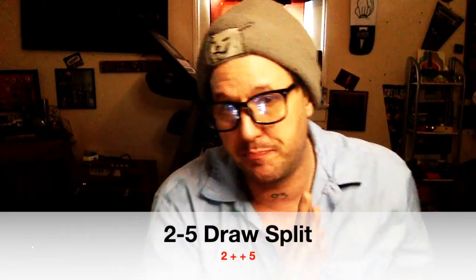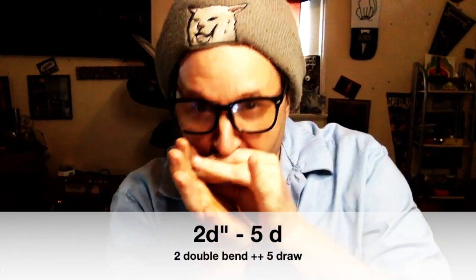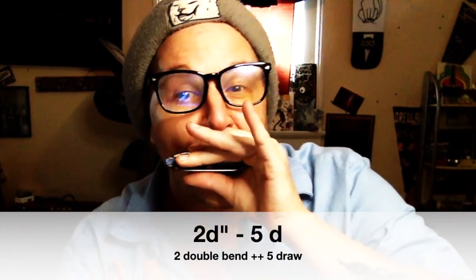Unless you were to bend 2 draw out of the left side of your mouth all the way down to 2 draw double bend, and then you would have an octave of 5 draw. Believe it or not, I actually use that sometimes, more as an effect. It's pretty cool. Chris McCulloch taught me that.